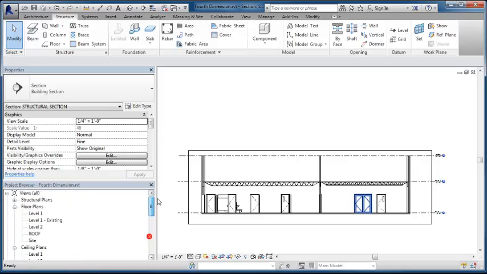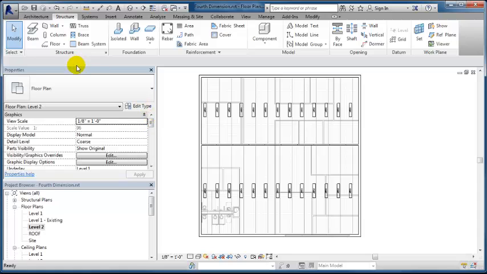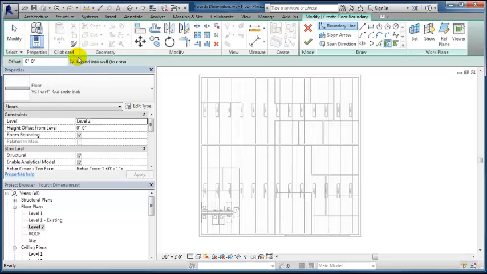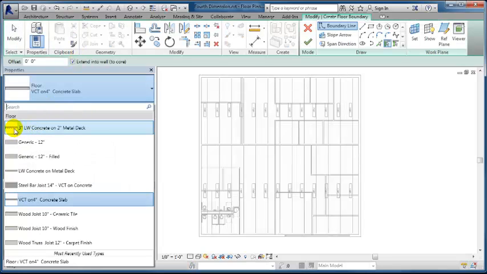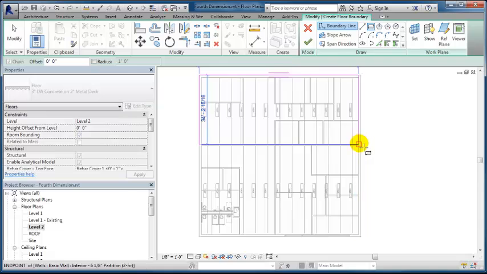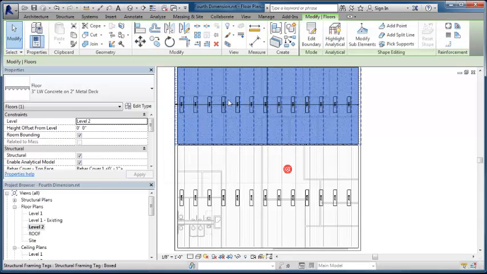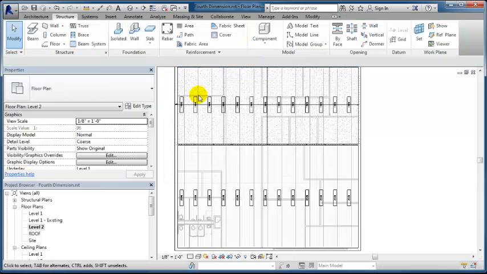So we'll go into that second floor, which has been swapped out for existing conditions already, and let's go to floor structural. And in floor structural, we do have the 3-inch lightweight concrete on 2-inch metal deck. And I will pick walls that, actually I'll do rectangle because I want the floor system for the metal deck to go across to here. And I want the other one to do the same thing on the other side.